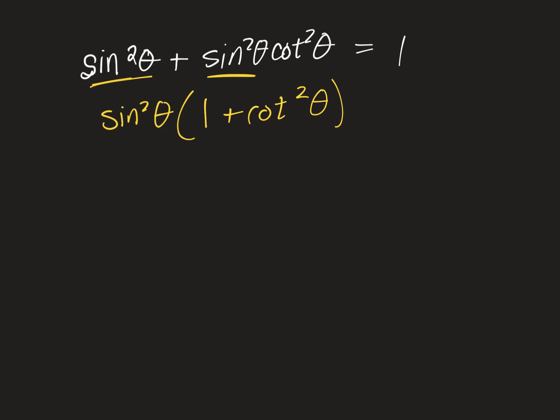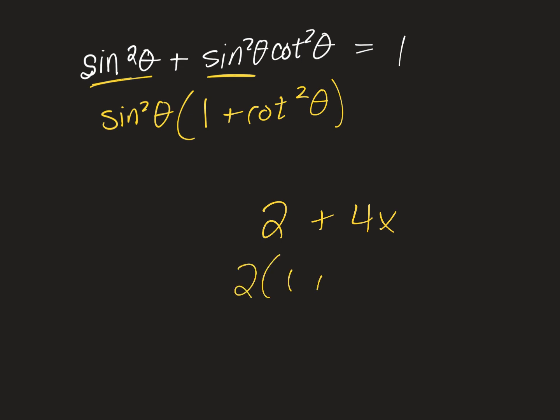I get what you do, but I would not think of it. They both have a sine squared, so it would make much more sense to pull it out. Okay. Wait, so explain what you did again. All right, so no, that would just take you back to what you had. They both have a sine squared in common, right? So I can take that sine squared outside and then divide it out. It's exactly like if I had something like 2 plus 4x, right? We can take a 2 out of both of those, right?